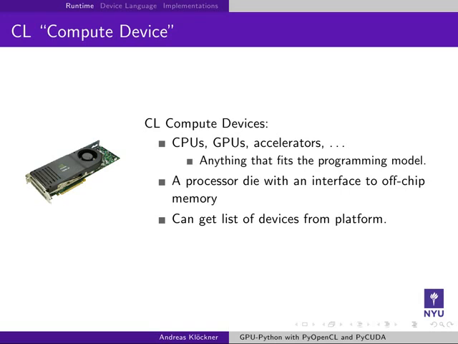Also, CL has facilities, for example, to talk to Cell Broadband Engines. Not that that's particularly relevant anymore, but all of this is supposed to be aggregated into the same way of talking to compute devices. And ideally, the same code will generally work, even though it will probably not work fast. But how to make it work fast across a broad range of devices, that's the topic of next time. The main purpose of these platforms is to give you a list of devices contained within it. So great, then you know what device you're talking to.